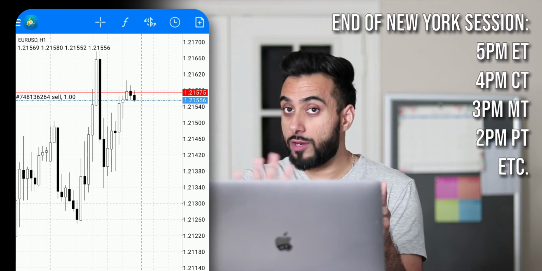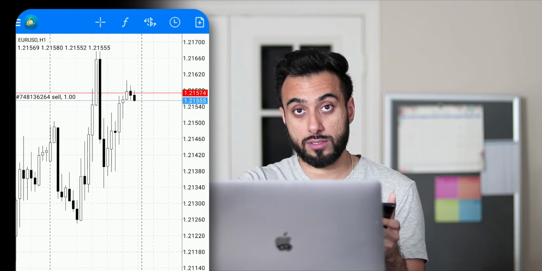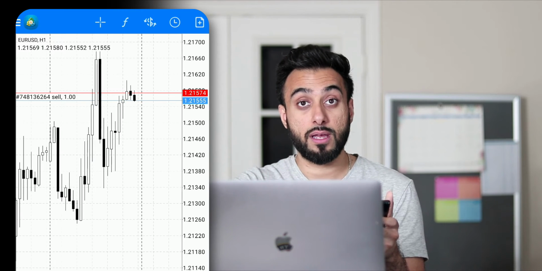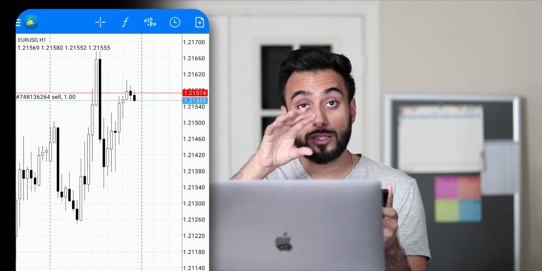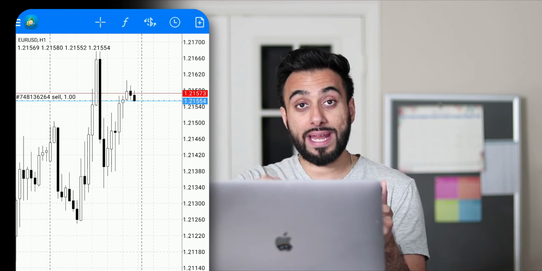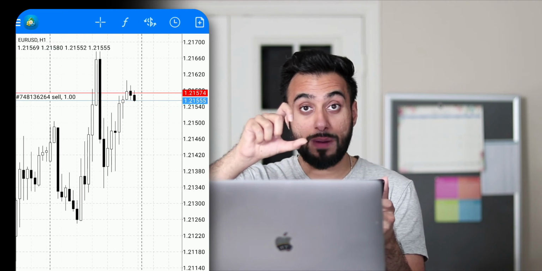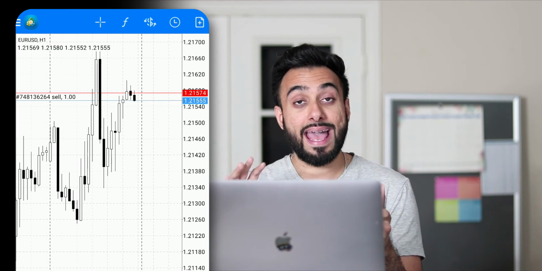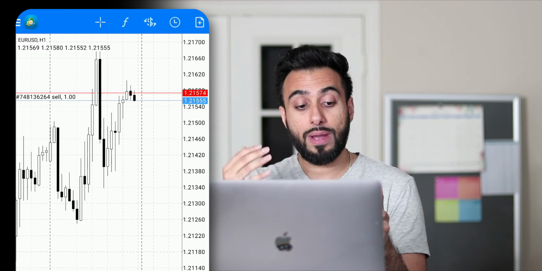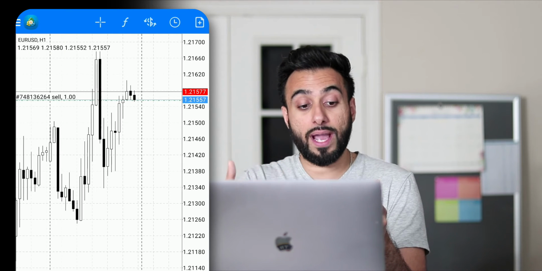So wherever you live in the world, understand whenever the U.S. session closes, no matter where you live in the world, whenever the U.S. session finishes, the spreads, based on your broker, will dramatically widen right at 5 o'clock Eastern. So at 5 o'clock Eastern, the spreads will dramatically widen. And at that point it is not wise, it is not smart to enter trades during that period simply because the spread is wider.